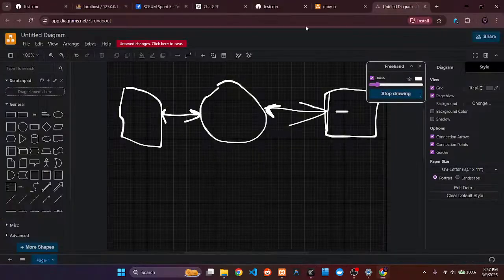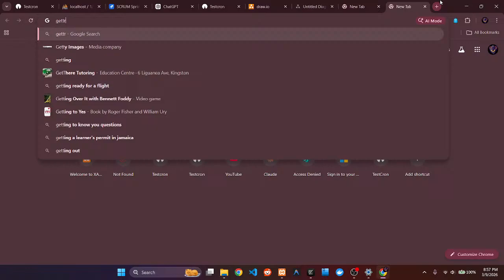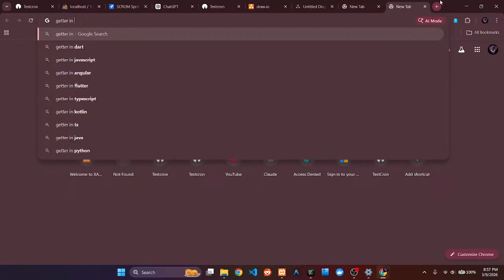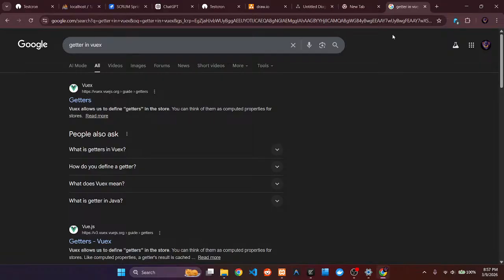I don't remember what the point of getters is. In my mind, it's just like, okay, I think there's something in it. Getters in Vuex allow you to define getters in stores.